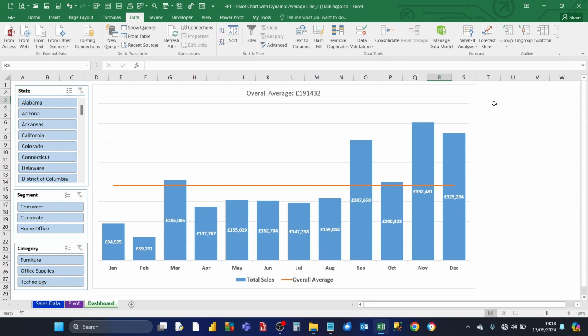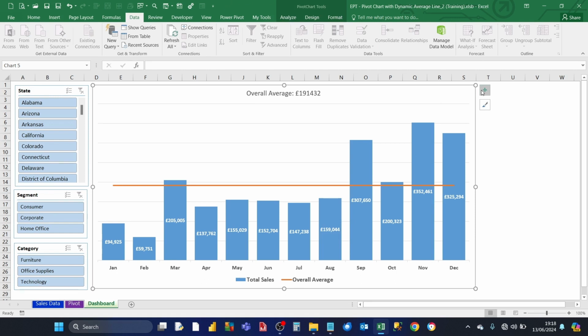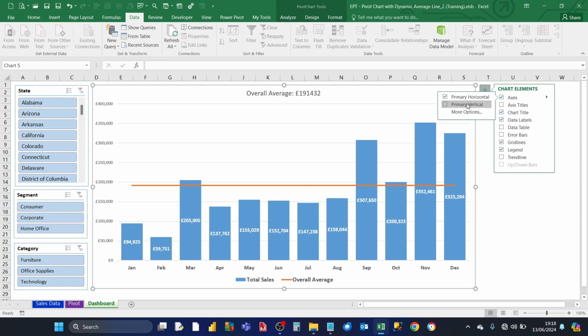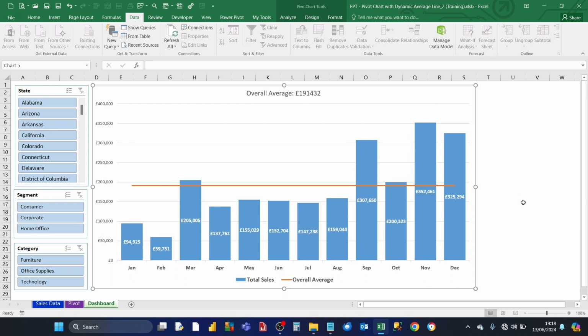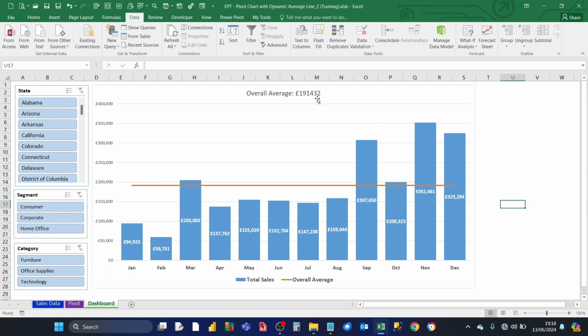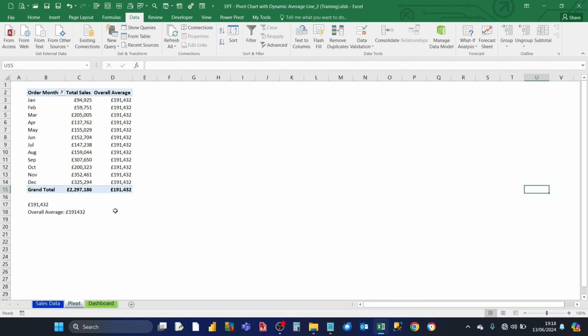So now that the final step of the pivot chart is complete, I'm going to show you how you can use the combo pivot chart line in relation to slicer selection. So click on the pivot chart, and on the plus, I want to reintroduce the y-axis relating to sales. So click on the x-axis and the arrow here. We want to reintroduce the primary vertical axis, which relates to the sales value. So as you can see, the overall average is 191,000, about 200,000, and the biggest bar is 350,000. And to accommodate that, the y-axis goes all the way to 400,000. And go back to the pivot sheet, you'll see that the overall averages were around about 200,000.